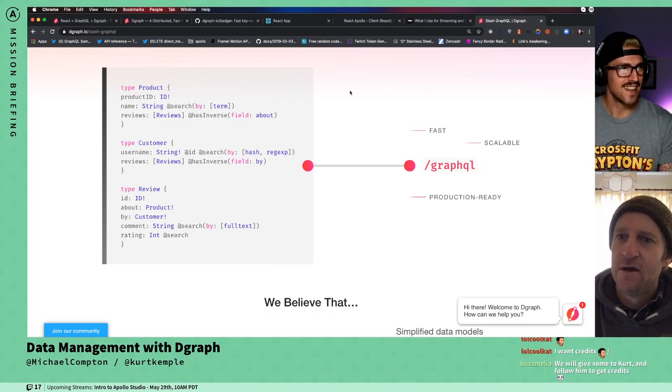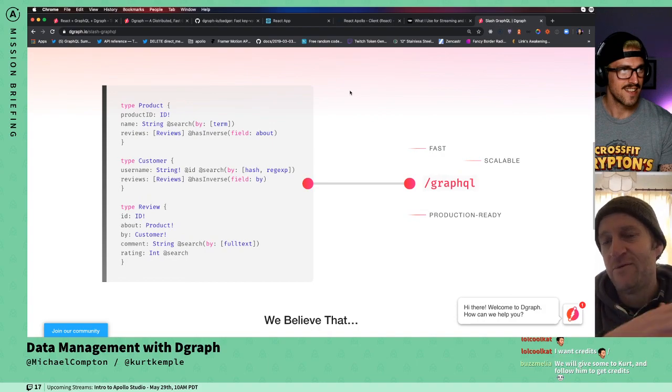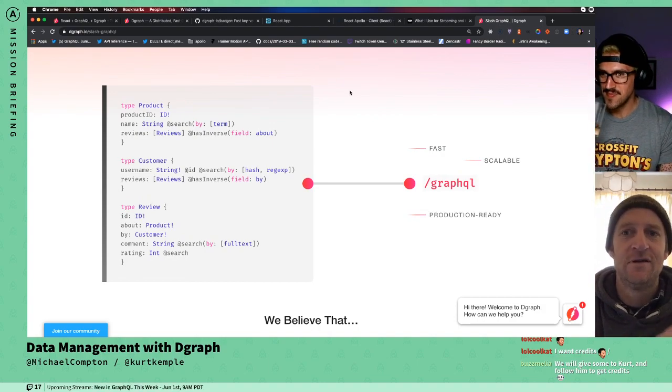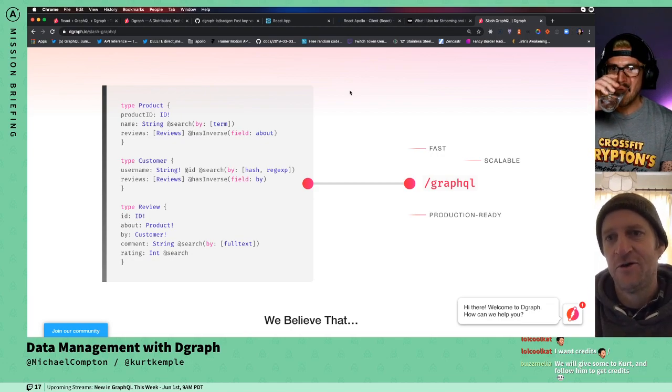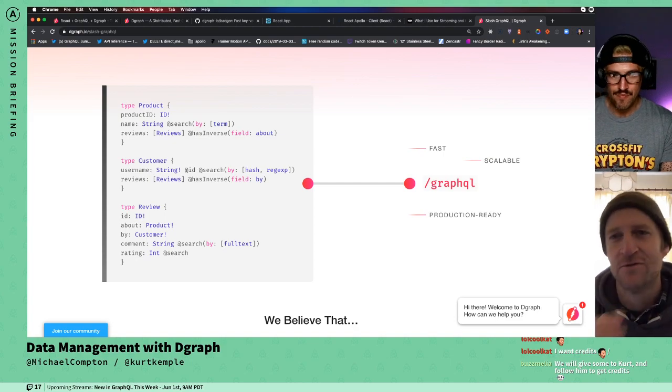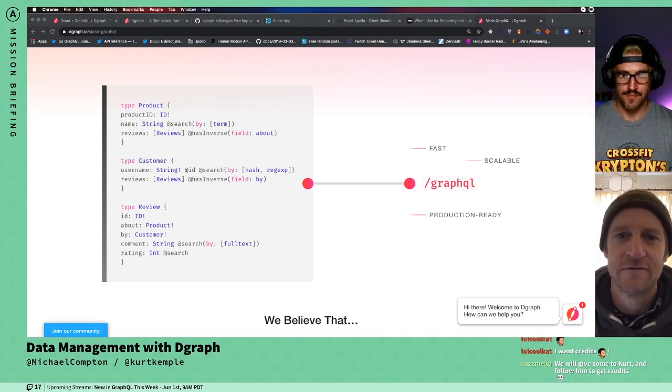So at the initial part when you come into the query, you can go get me all the to-dos that look like this, or you can go get user, get Kurt, get his to-dos, but only get the to-dos that match some search term. So you can do those searches deep into the graph as well.